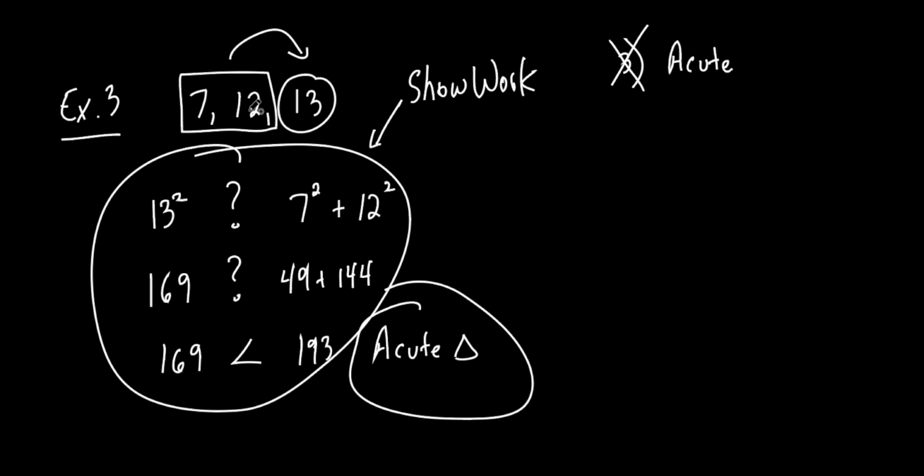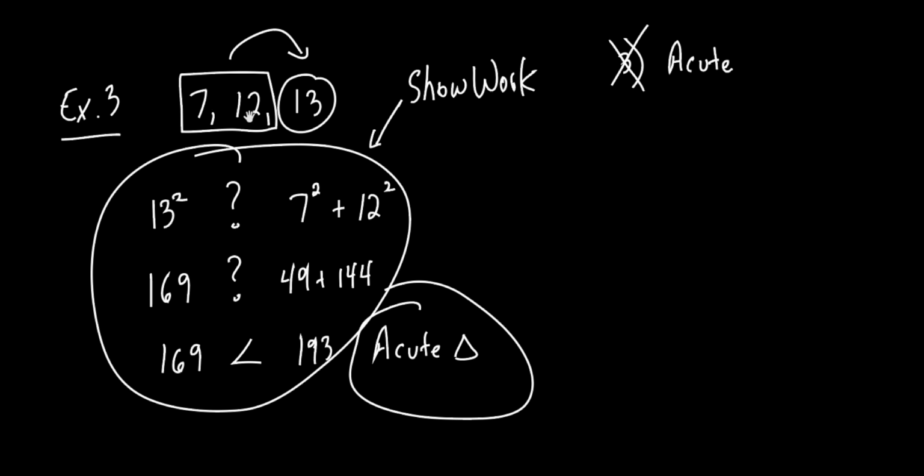Does 7 and 12, what's that? 19. Is 19 bigger than 13? Yeah, it is. So is it a triangle to begin with? Yes. Do you remember us talking about that a while back? Yeah. So that's super important. I don't believe I'm going to give you anywhere it's not a triangle, but you should always be looking for that. First of all, see if it's a triangle to begin with.